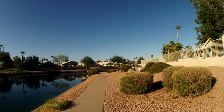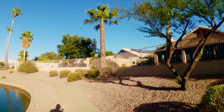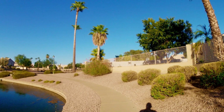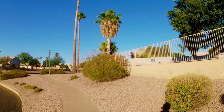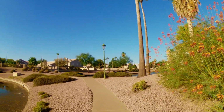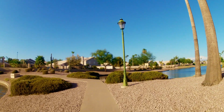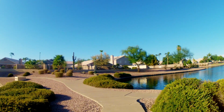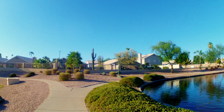All right, just kind of walking at a standard pace. For those of you that know me, you know that I've got an issue with keeping a steady hand, so I'll be interested to see if this antiquated GoPro and the image stabilization of the gimbal will work.